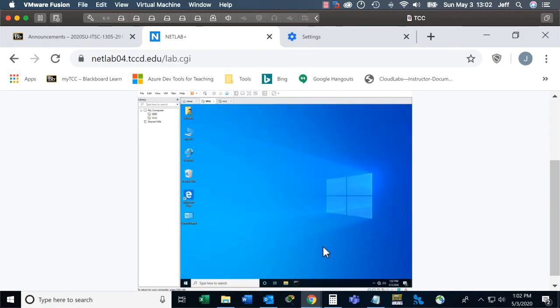All right. So we're talking about the control panel and how you can uninstall and install software. You can do all kinds of other management tasks from our control panel.